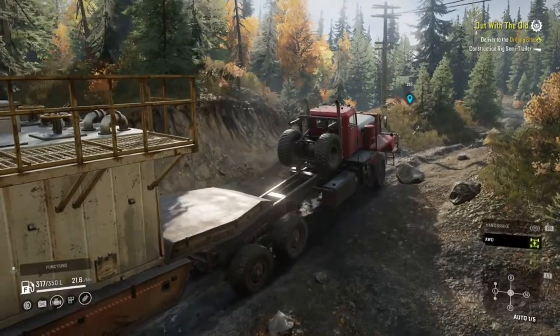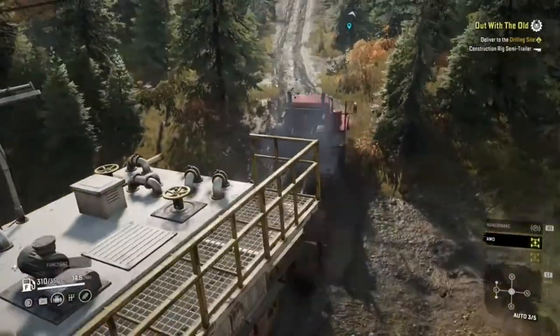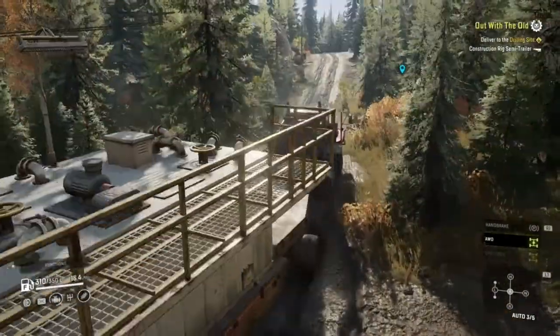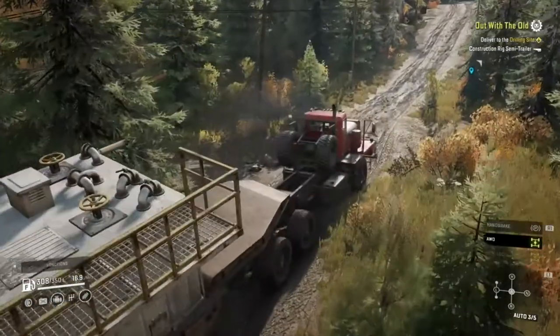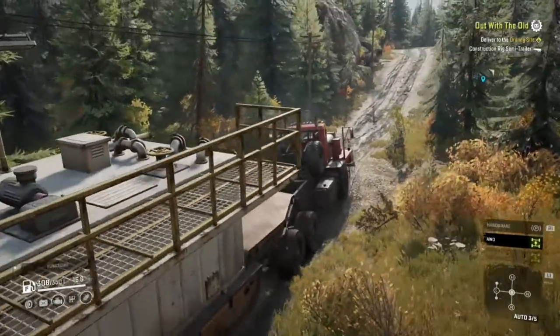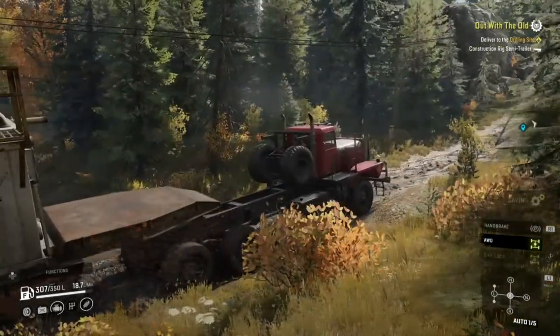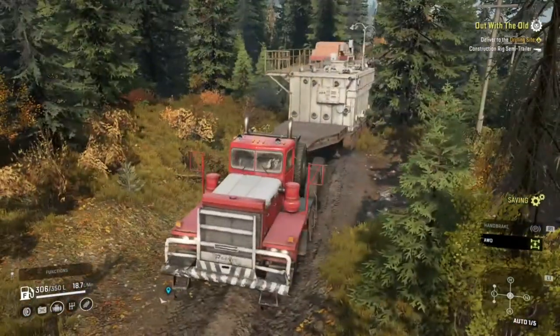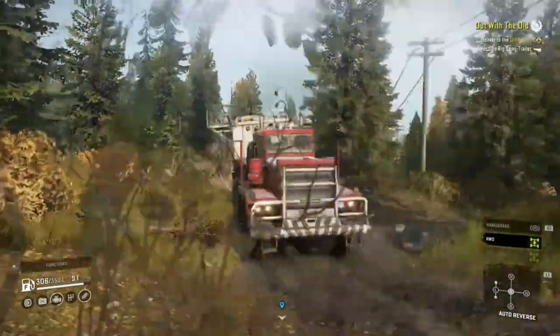Hopefully we have the traction to get up here. Yeah, so if this road doesn't get any narrower than this, I feel like it'll be okay. It's more the actual terrain I'm worried about. Hopefully the P12 can actually pull this thing. What are we stuck on? We're stuck on something.